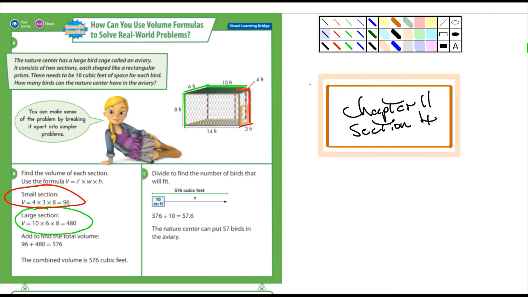And then the smaller section I did that in red, and it's kind of hard to tell from the picture, but it looks like it cuts in about four feet right in here. I was not impressed with the picture; it was kind of hard to tell. But they give those dimensions right here: 4 by 3 by 8. And so the volume of each one is 96 plus 480.